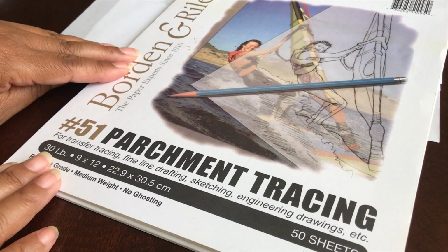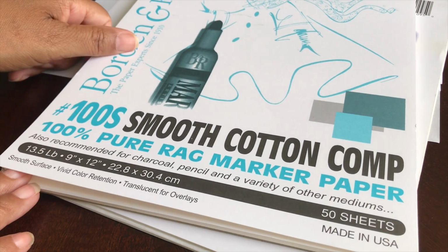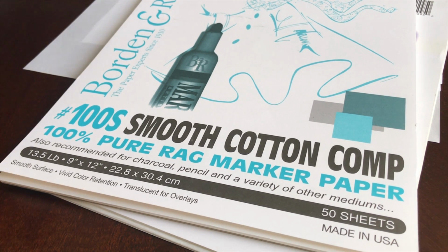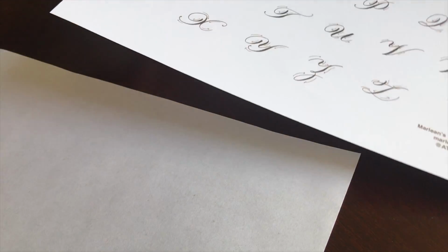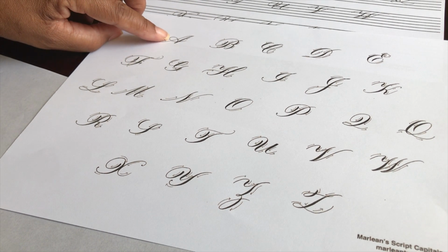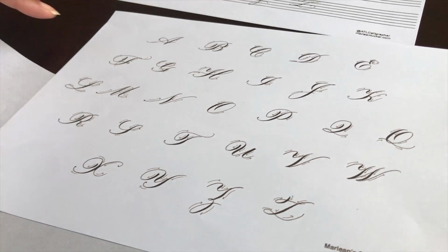You'll also need paper. Translucent is best. So parchment tracing paper will do the trick, as well as some composition paper, marker paper. This one here is 100 pounds. But I'll be demonstrating with the 37-pound marker paper by Borden and Riley. We're going to take one sheet of that and place it over our worksheet or our exemplar. And the first one I'm using is the one that has directional arrows that show you which direction you should be tracing in.